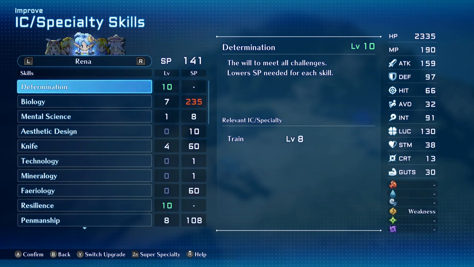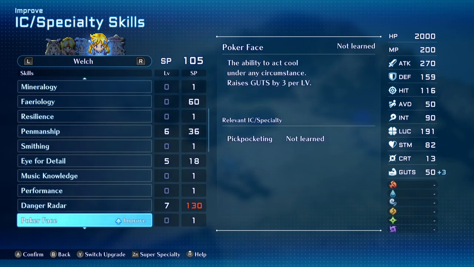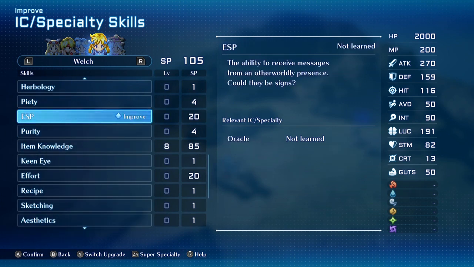Rina's got a lot of SPs to burn. Well, it's just some as well. And I think it's this one.